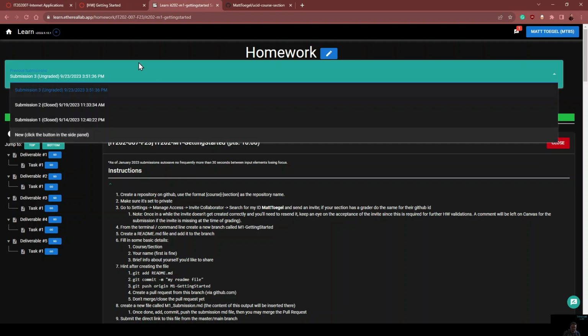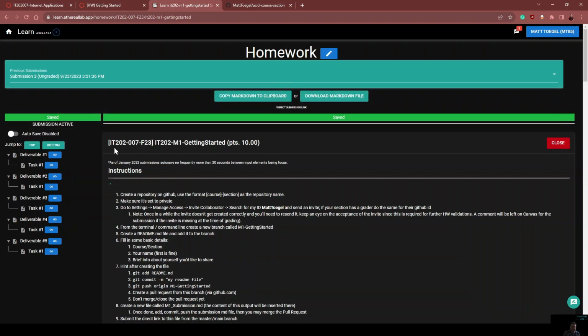But I'll be going through the process. You can see your latest submissions here. If you didn't have one active, you can create one and all that. You'll see your course and section here. You'll see the title of submission, the assignment, and how many points you'll be getting for this particular submission. On the left panel, and at the top here, you'll see the status of whether or not the current submission is saved. If it's saved, then you're good to close your window whenever, but that doesn't mean you're submitted yet. There's still a little bit of a process that I'll be going through.